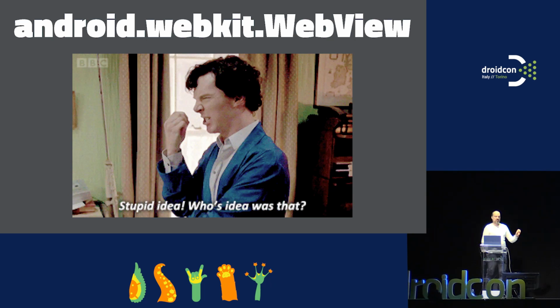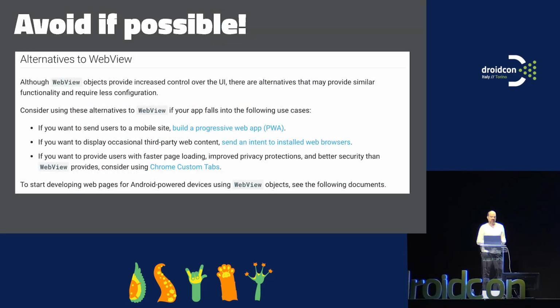Back to the web view. The web view is in the package android.webkit.WebView. And the first thing I tell you is, you should probably not use this one. The documentation even says that you should probably not use this one. There are several examples here of what you should do instead: write a progressive web app, send an intent to the installed web browser, or use custom Chrome tabs.